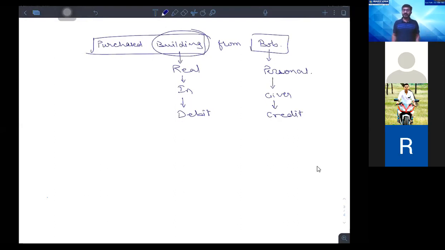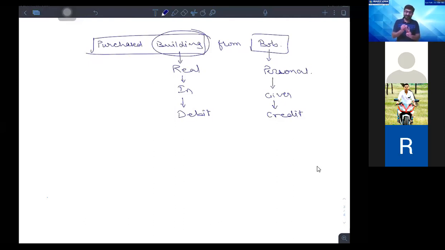Absolutely correct. See, the point is that there are three types of things that we have in the business. One, we have goods. Second, we have assets. And third, we have consumables, which we purchase in the business. The things that we purchase into the business are primarily divided into three parts. Which three parts? Goods being purchased. Goods means what? The product in which we are dealing, or the product which we are using for the purpose of production. That is what we call goods.